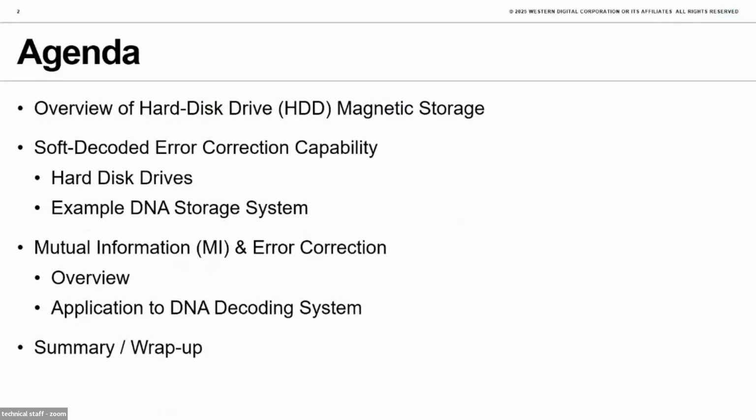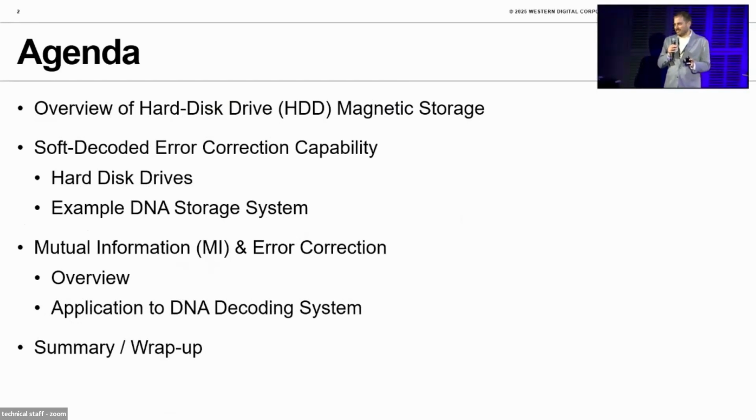Okay, so what I'd like to overview for everybody today is, I know not everybody is going to be familiar with HDDs, or hard disk drives, so I have to spend a little bit of my time explaining how magnetic storage works. I won't go into all the details because that would take much longer than the 15 minutes I have. Then I'd like to go through one of the operations that we apply to HDDs today, soft decoding, basically error correction capability. I'd like to overview what we're doing in the HDD, apply an example to what we would see in the DNA space, and then show that the two are somewhat interchangeable.